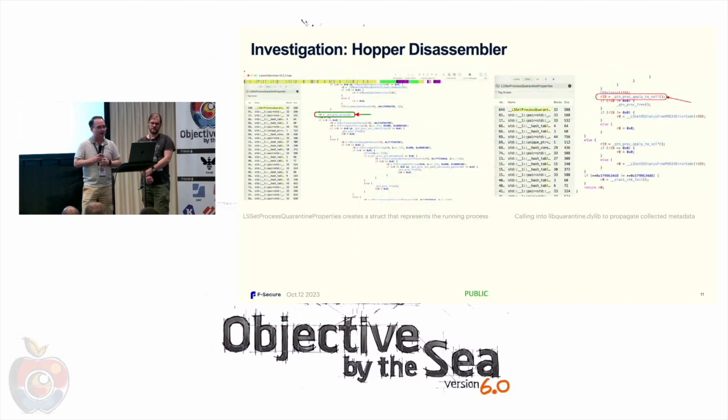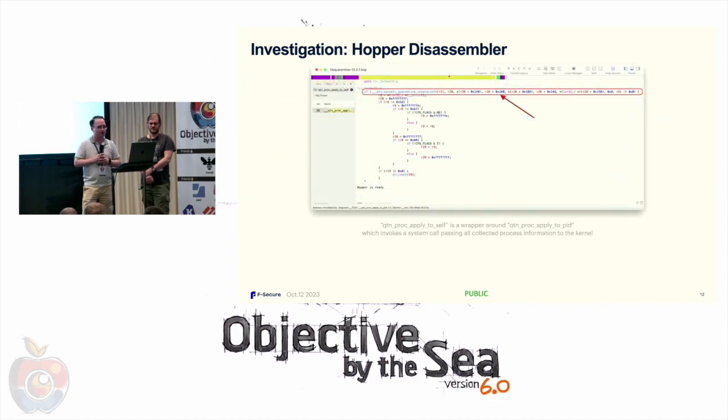If we look at that function in more detail, we see that it collects information and creates some struct called qtn_proc_t, and then it forwards this information to the libquarantine dynamic library. In the end, libquarantine actually invokes a syscall. So it just collects all this information about the application and sends it over to the kernel.